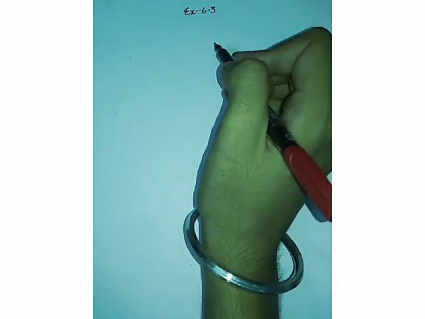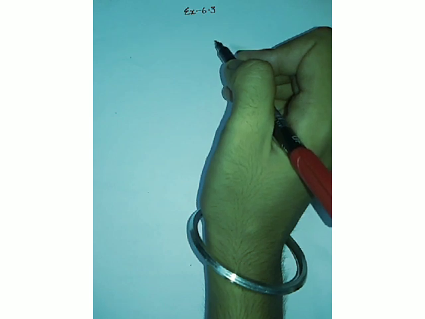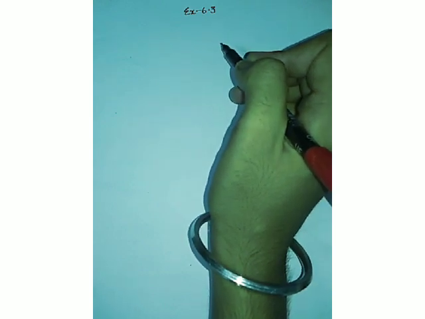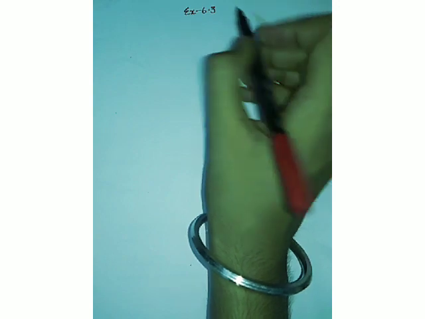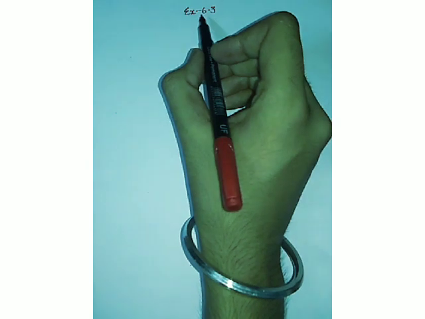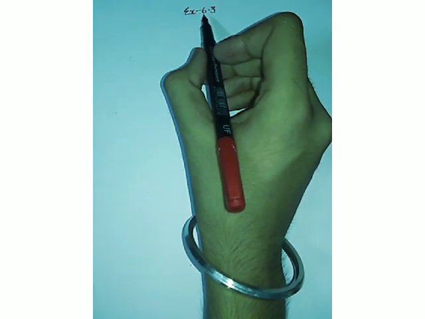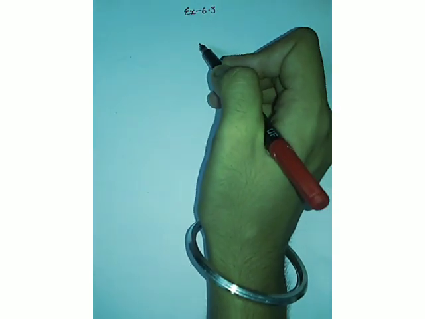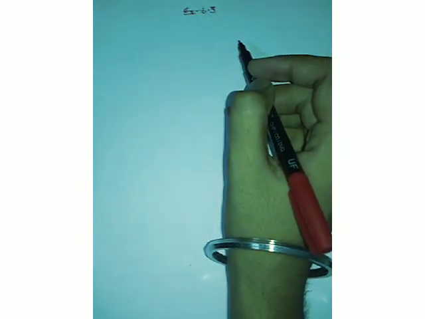This exercise also involves the graphical solution of linear inequalities, but in this there will be two linear inequalities. In the previous exercise, we discussed the graphical solution of only one linear inequality, but in this we will be plotting the graph of two linear inequalities. The concept is literally the same, but you have to take care of a few things which we will be discussing along with the examples. So without wasting even a minute, let's start with our very first example.